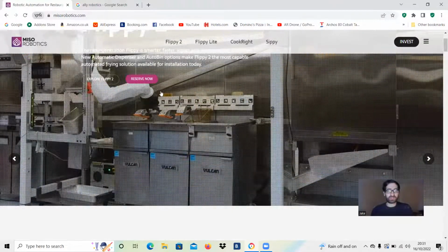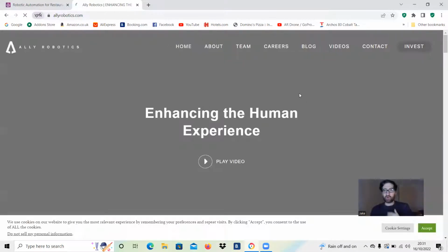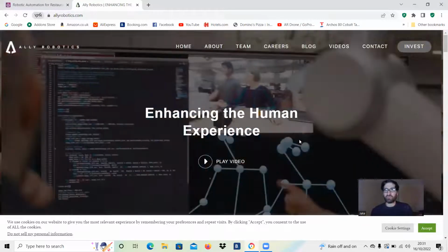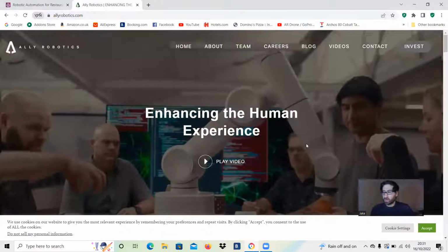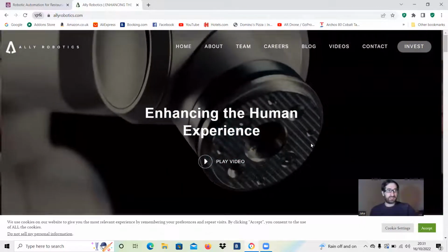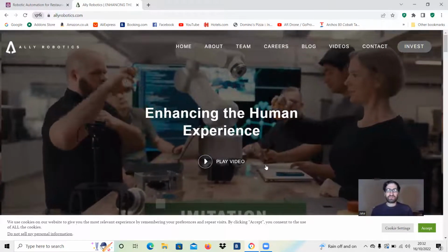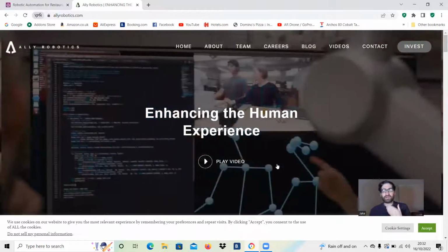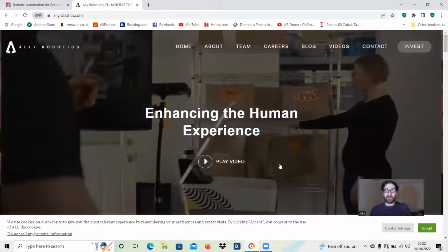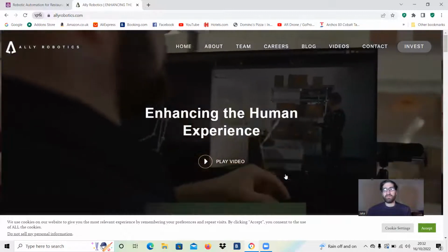What about Ally Robotics? Well, I think it might even be majority owned by Miso Robotics, and Miso Robotics have a very large stake in Ally Robotics. I assume over time that stake might be watered down when they do more raises and, maybe, if options mature for the founding team potentially. But right now, Miso Robotics kind of own shares in Ally Robotics, which makes it a little bit more confusing. But you have to think about the mission.